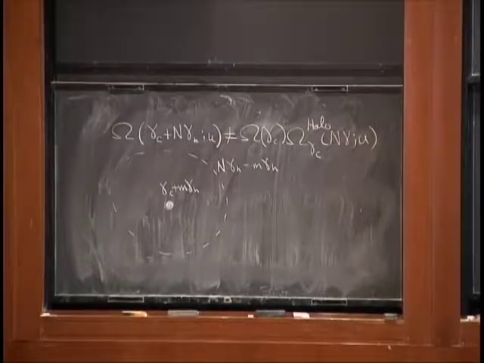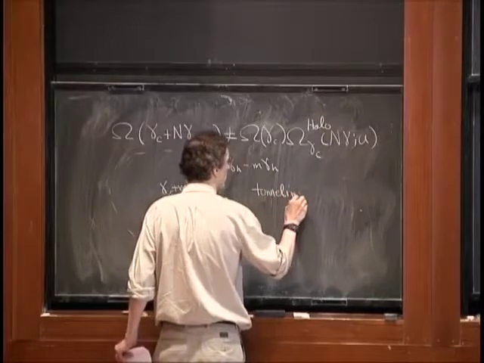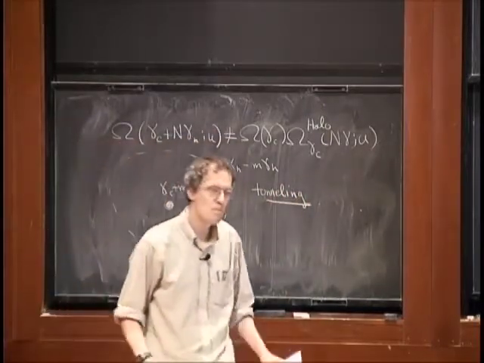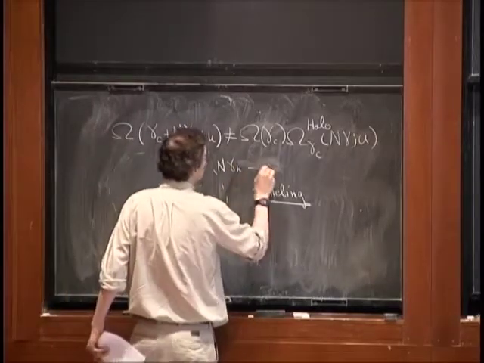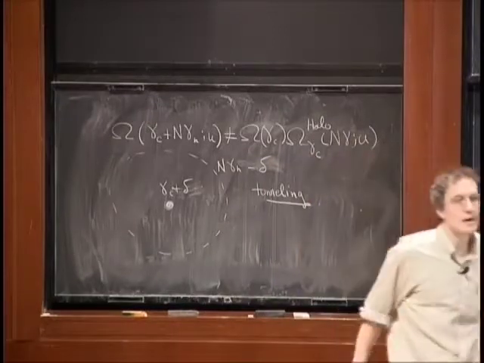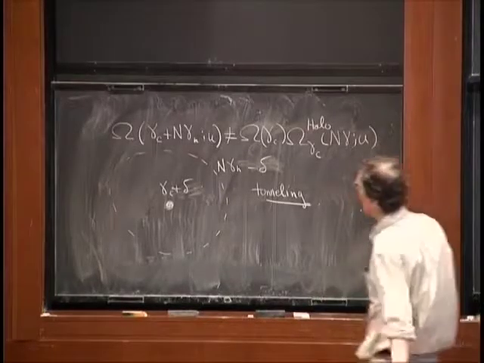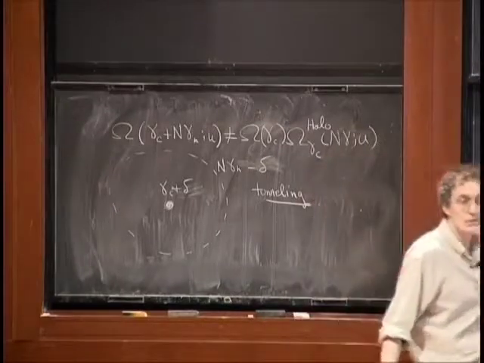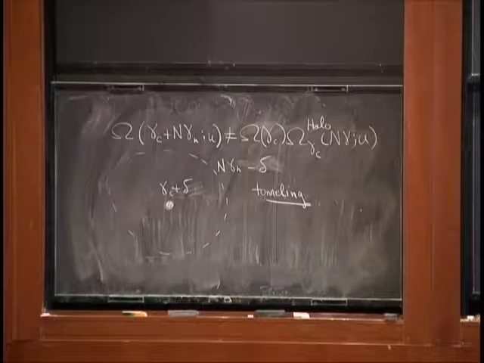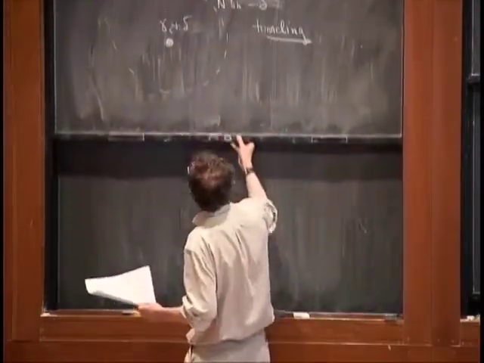In all orders of perturbation theory, my quantum mechanical system does not see that, but this can mix with the other one through tunneling. Similarly, I could add some random charge delta here and some minus delta here. And maybe there's a bound state like that. Maybe it's not a Fock space. Maybe it's not a halo configuration. But maybe I could have charges orbiting this with this total charge, not in a halo configuration, but in some more complicated multi-centered solution. Those could also contribute to omega. What about them? Maybe they change too. Maybe they decay. So this is the problem. This is why the semi-primitive wall crossing formula is not the whole story.